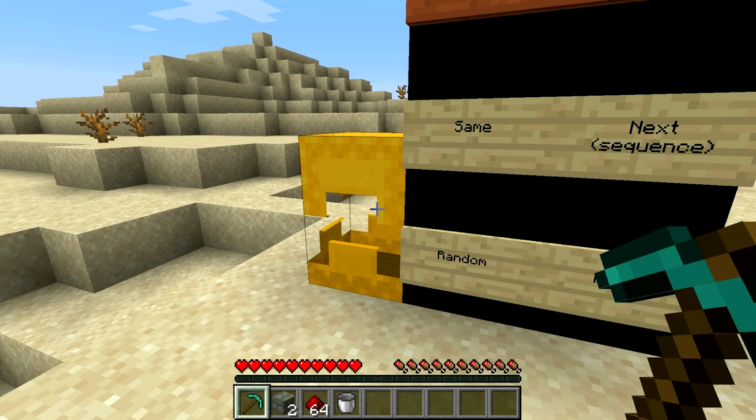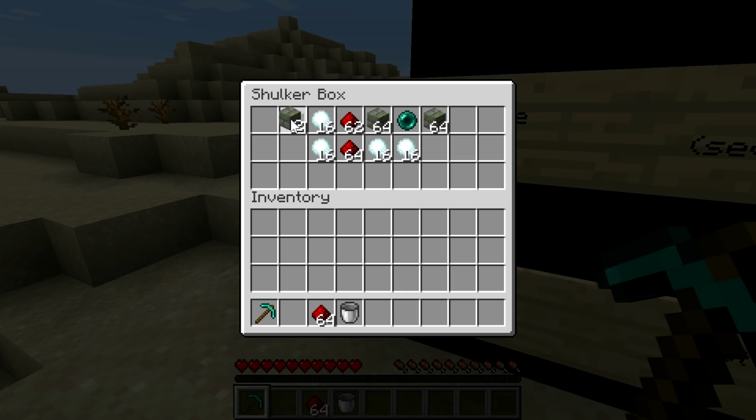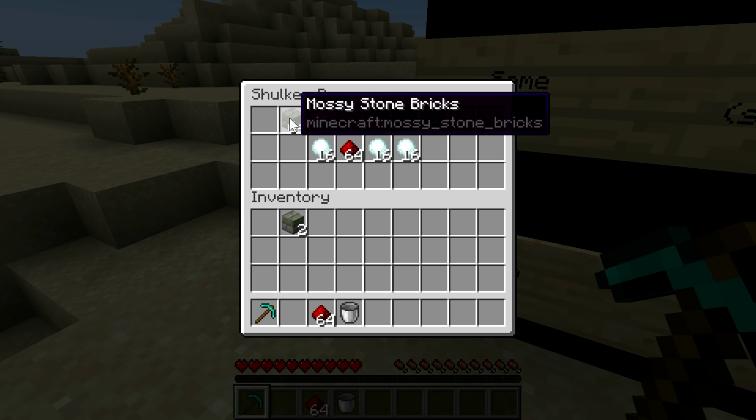And from the possible options, we have the same item, which is pretty straightforward. Next item in the Shulker box list, which would mean that we need to remember the order of items that we actually extract with the actual Shulker box in our inventory, which is some extra hassle to do, but we'll go back to that in a moment. Random, this one is pretty straightforward. It's just a random item. And then the first one, which is also pretty straightforward, the first item in the Shulker box.